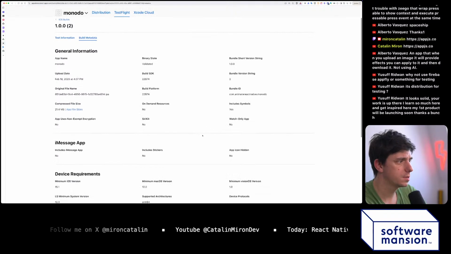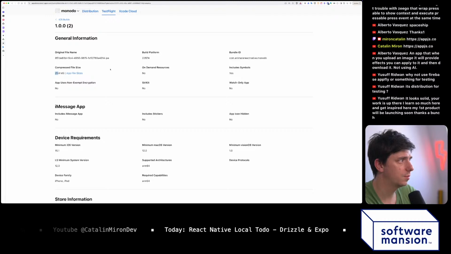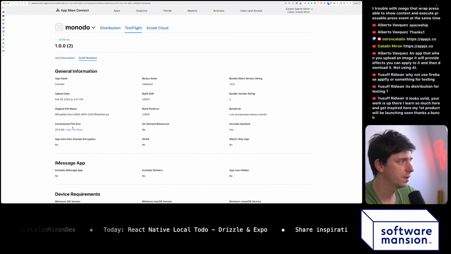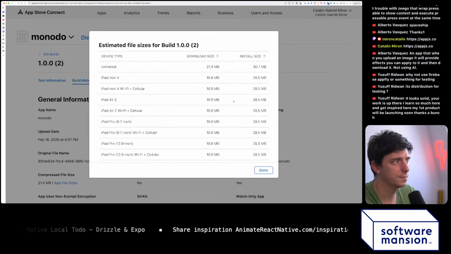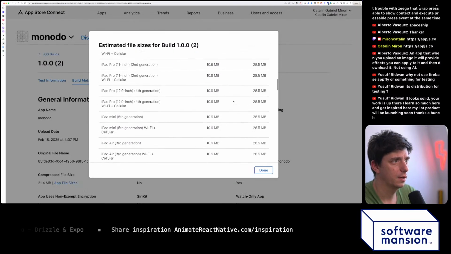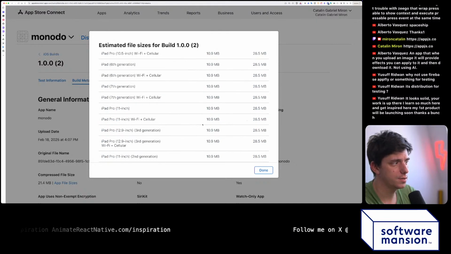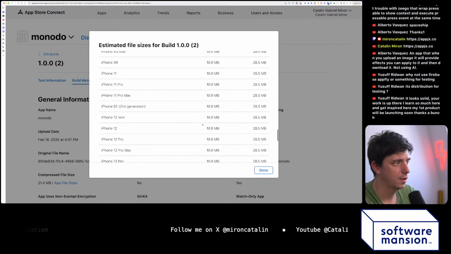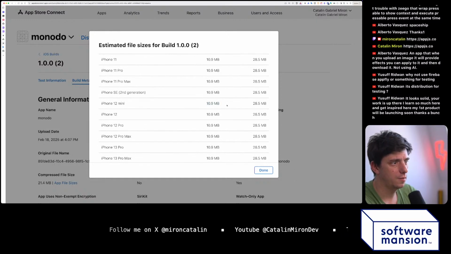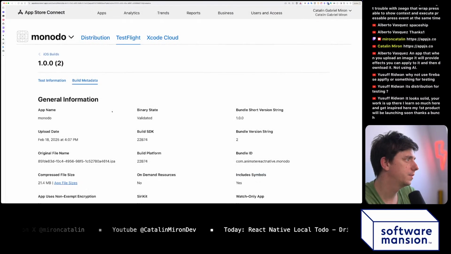The build, what's the size? I would like to know. Okay, so it's 21 megabytes, the compressed size. Be fine. So install size, download size, where is the iPhone? So iPhone 12 mini, which I have, it's like 11 megabytes, which is okay.